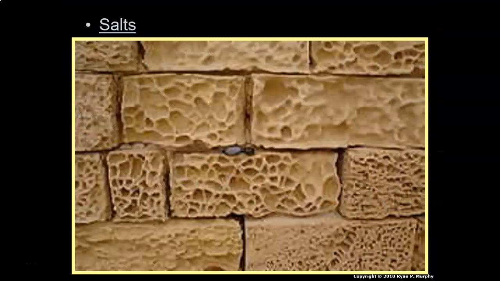Another thing that can cause chemical weathering, salts. Salts are chemicals. There are lots of different kinds of salt. The salt we usually think of is table salt, sodium chloride, NaCl. We talked about that back in our ocean unit. But there are lots of different kinds of salts. The salt that we scatter outside on the ice to melt the ice is a different type of salt. So there are lots of different chemical salts, but they can also cause the minerals to weaken and start to wear away.